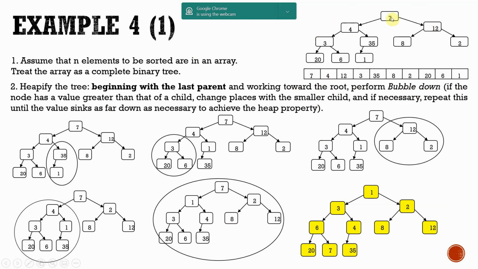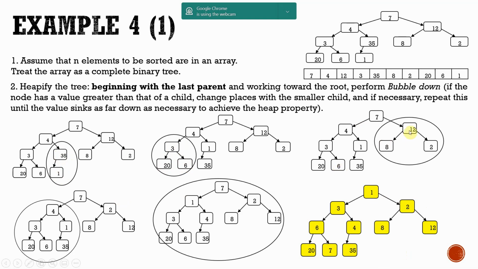So we just make a complete binary tree first, and then starting from the last parent, we do bubble down, right? So let's say in this version we want to create a min heap, right? So then here 35 goes down, 1 goes up, the next parent is 3, the smallest child is 6, 6 goes up, 3 goes down here, right?